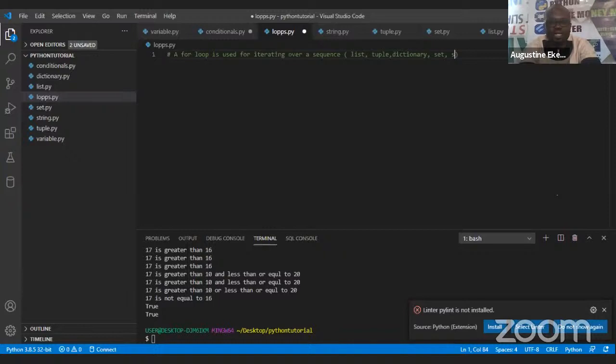Any of these are collections because they have different values, so you can use a for loop to go through all those values and perform the same operation on all of them. That's what we're going to be looking at now.